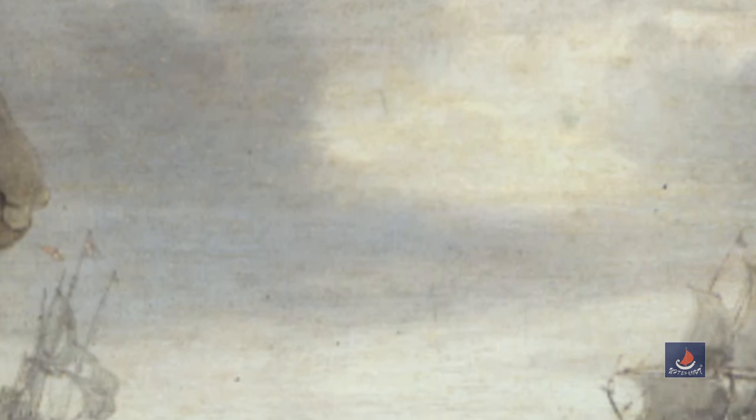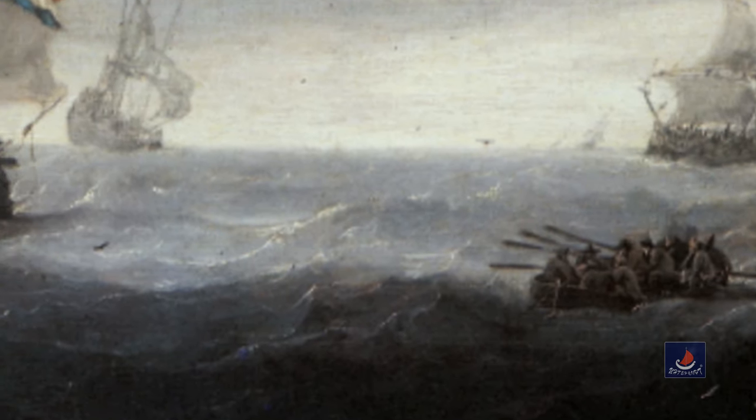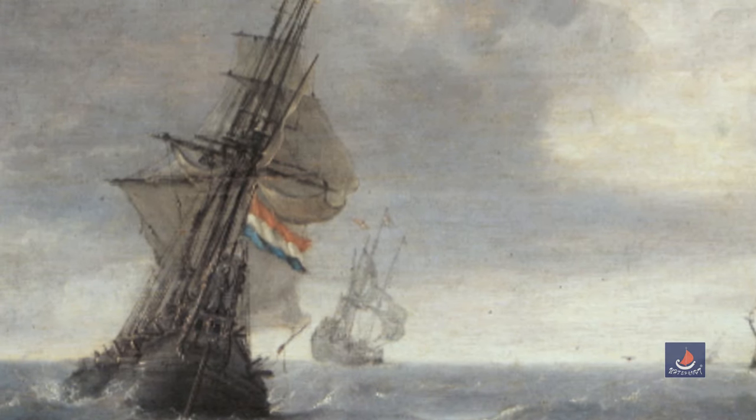In Porcellis' work, the genre of seascape received purely Dutch features. He treated seascapes as a combination of two elements, the sky and the sea, conjoining them by means of silver-gray tones. The ships are represented only to enhance the impression of mobility of the atmosphere and the water surface.